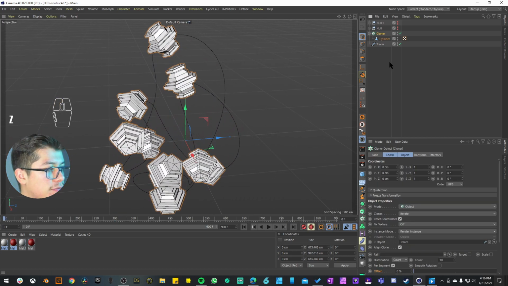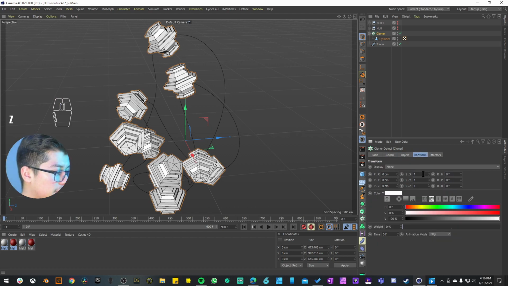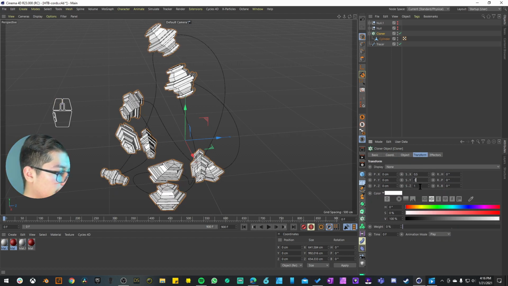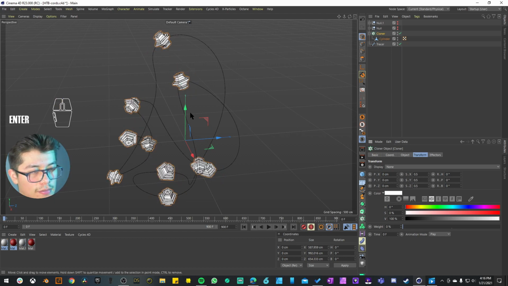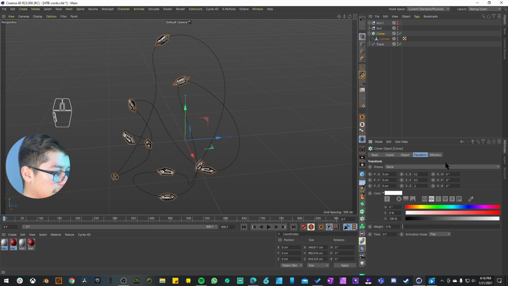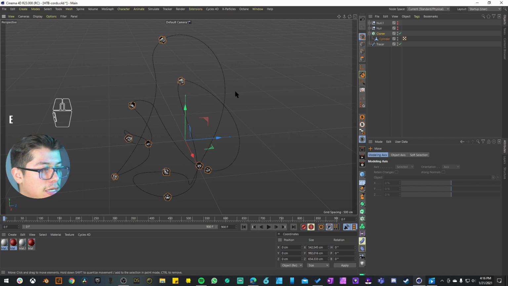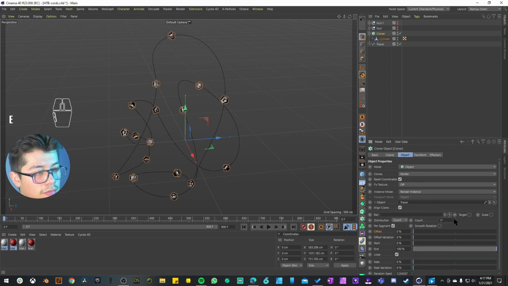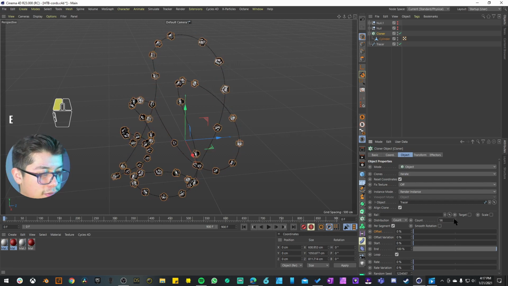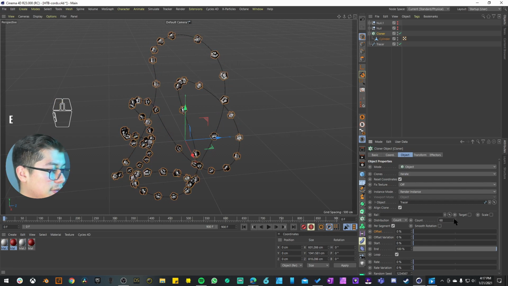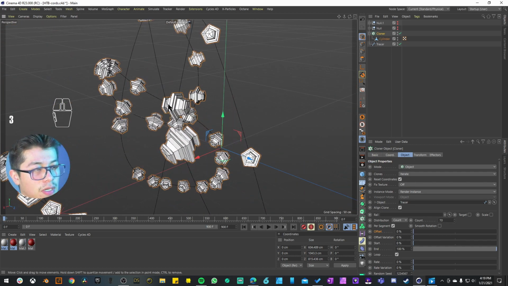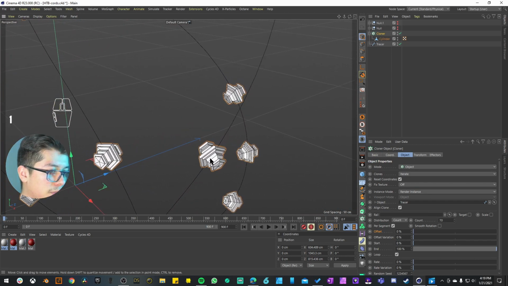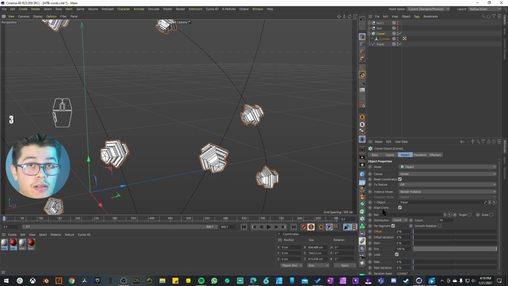If you want to change the size of those pieces, just go to the transform tab, and let's say you want them to be half as big on the X, Y, and Z, just so they're a little bit smaller and they fit, actually maybe even like 0.2 on each axis, something like that, just because we're going to have a couple of them. And then I can go back into the cloner, go into the object tab, and then increase the count for my pieces. Let's say something like 70. You might encounter this problem where the pieces are just not properly orientated even though you have align clone activated.